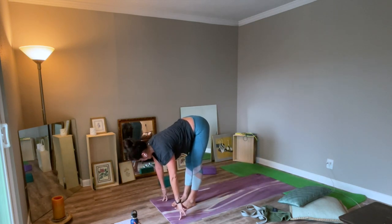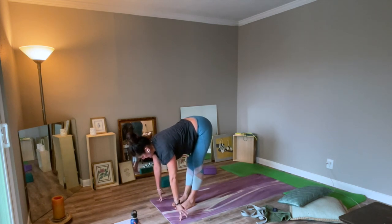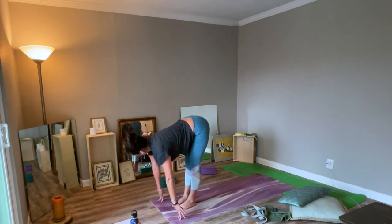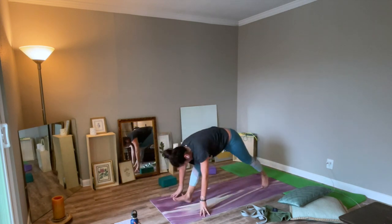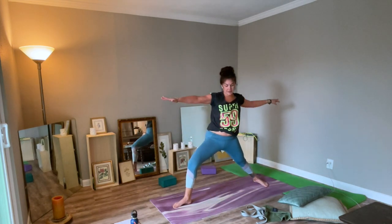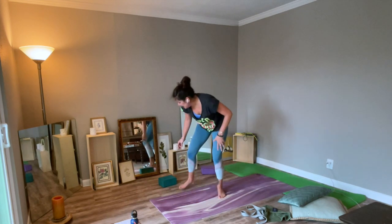Inhale, halfway lift. Reach out through the crown of your head. Exhale. Forward fold. Inhale, halfway lift. Exhale, step your left foot back. Pivot your left heel to the ground. Come up into warrior two. Now, my bad.